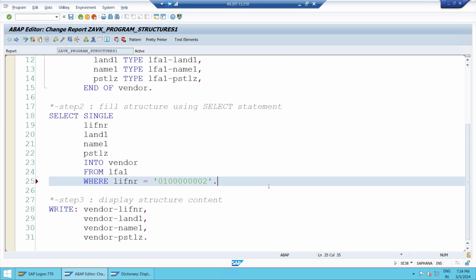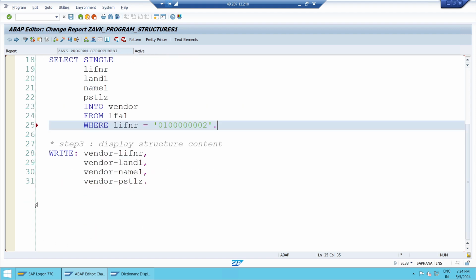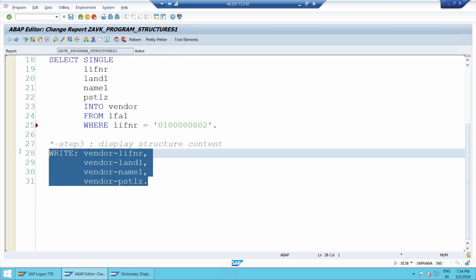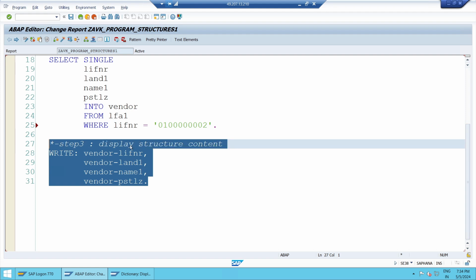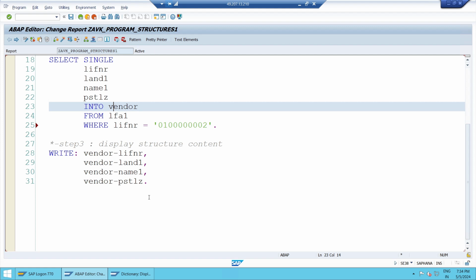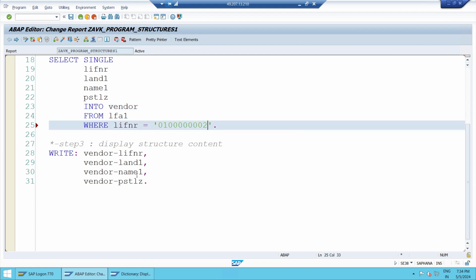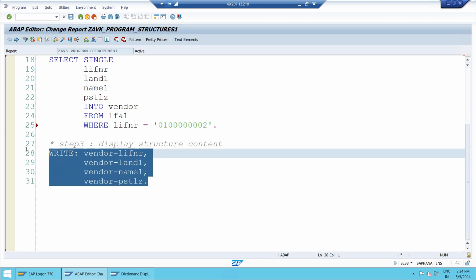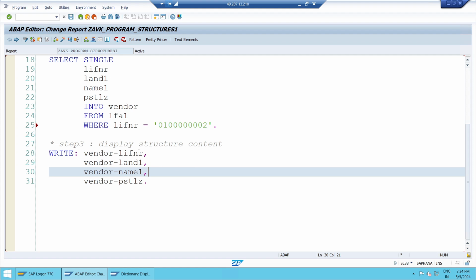Since this write is always open, every time it goes to the output, whether it holds a vendor value or not. If it is not filled, it will print the initial value, blank lines, because all are character fields.